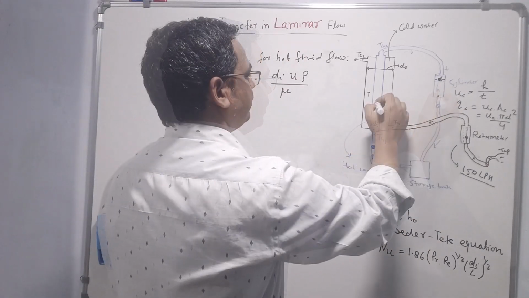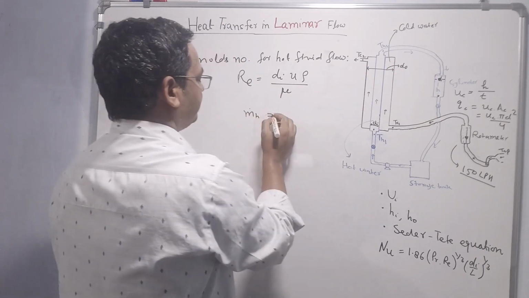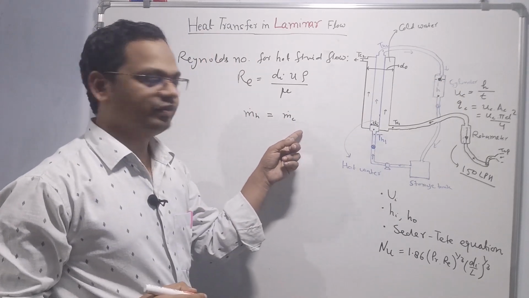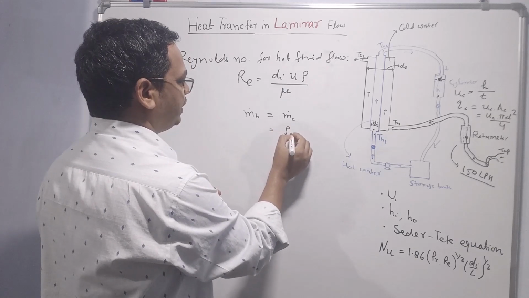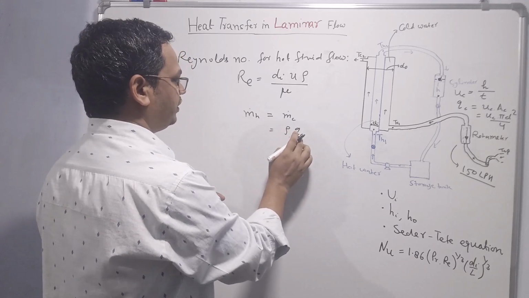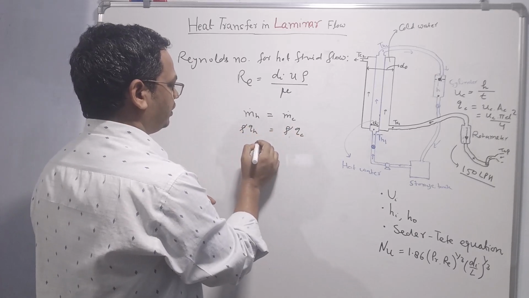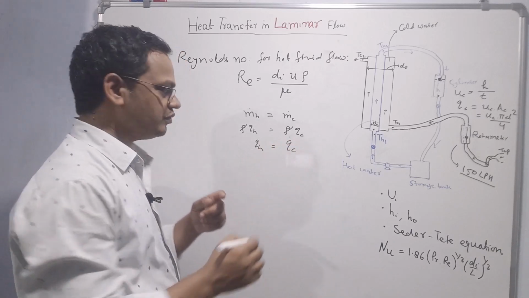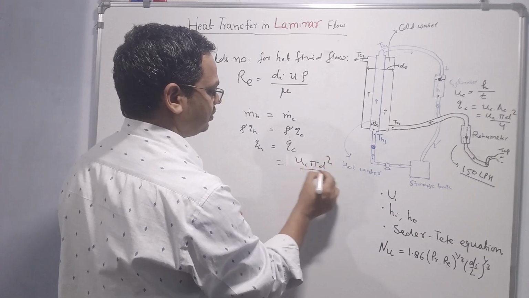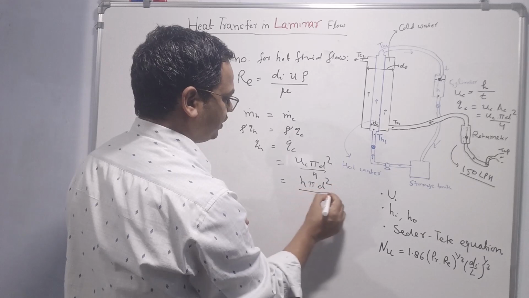Once we find QC, the velocity inside this pipe can be found from the mass conservation principle. Mass flow rate inside this pipe, say mH, will be the mass flow rate of the fluid inside this cylinder under steady state condition. Remember that. So mC is nothing but rho into QC, density and volumetric flow rate of the fluid, and this one is rho QH. Density is not varying much, therefore we can cancel. So QH is equal to QC. QC is nothing but what we have already found, and UC is h by t, so QC is h pi d square by 4t.